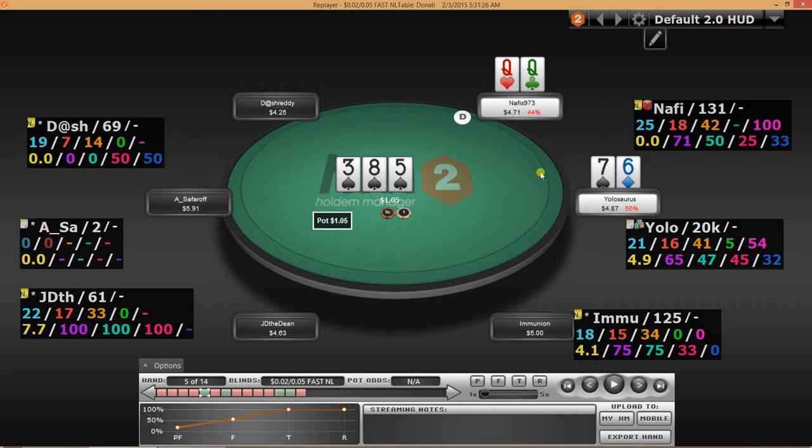So 7-6 again, as I said, that is a default part of his 3-betting range, yes. Okay, so betting the flop.